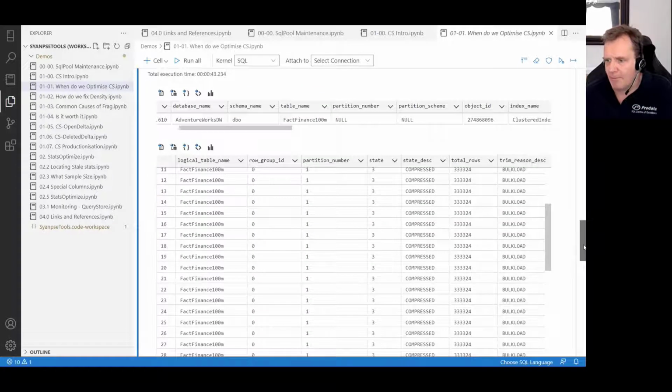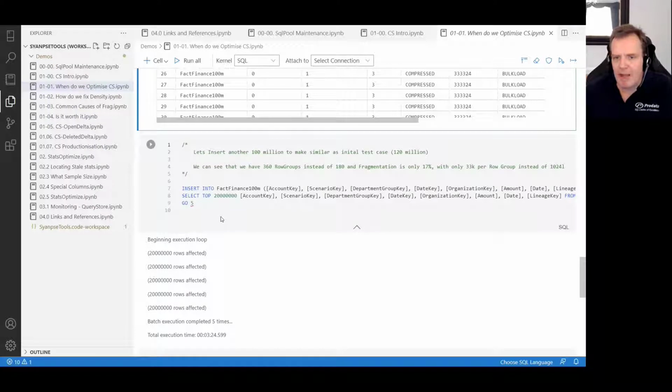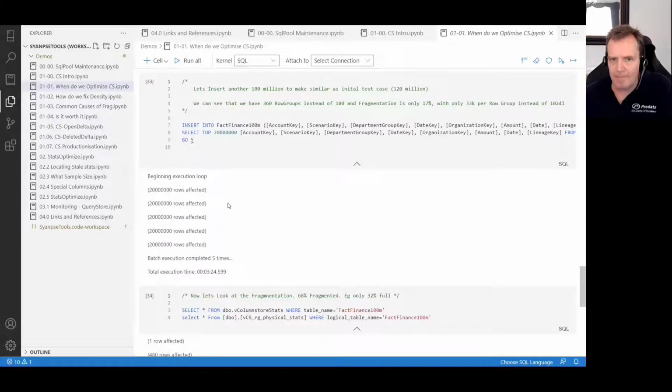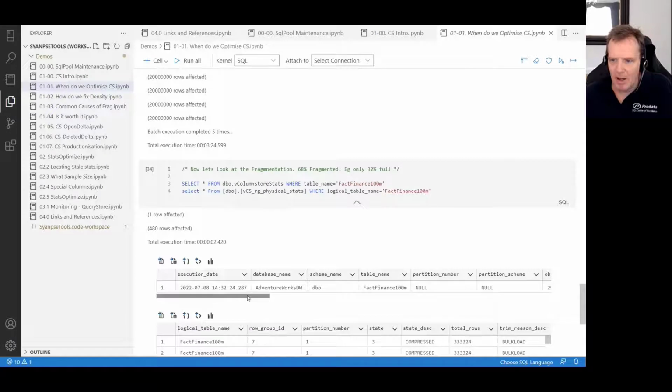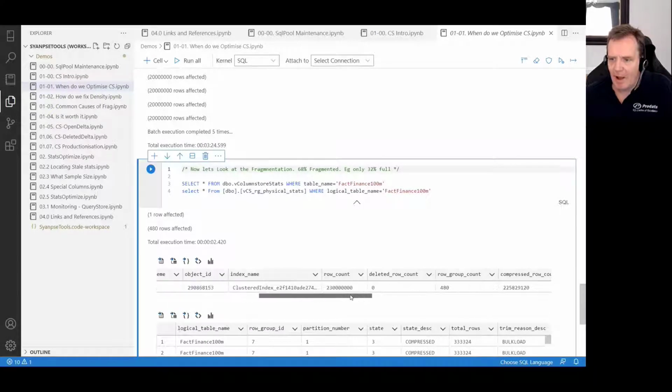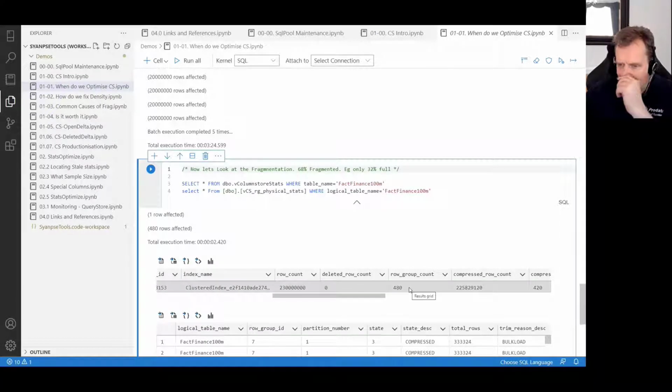But what if we insert some more data? What I'm going to do now is insert another 20 million rows 5 times, which means I'm going to be back up to about 130 or 140 million rows. Now, when I do that and then look at the column store stats, I'm going to see that I've got 480 row groups.